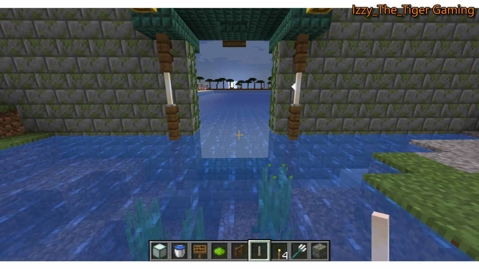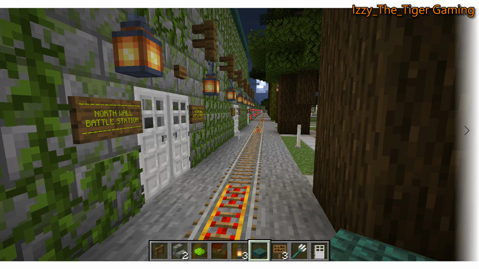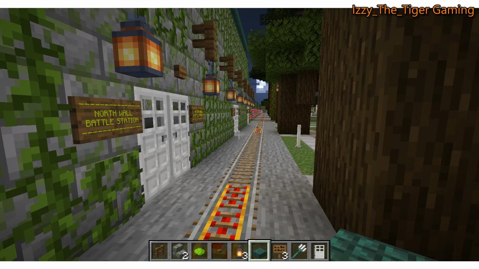Here's one of the river gates looking out across the lake. Here's the North Wall battle station. This is still standing. I've been thinking maybe of tearing this down and building just a regular battle station on one of the other, like maybe across from phase 2 or something. But this is still there, and it's kind of a unique facility.